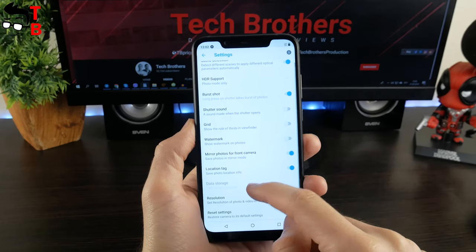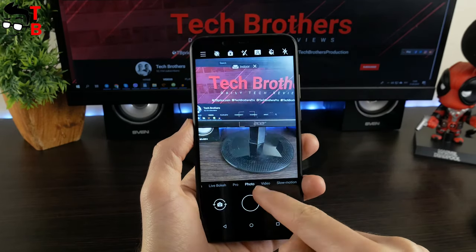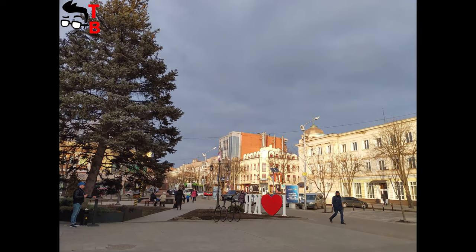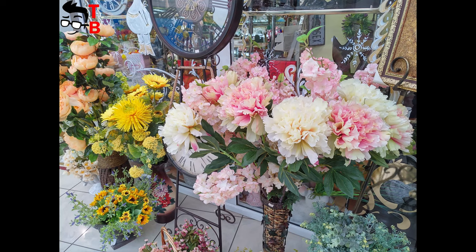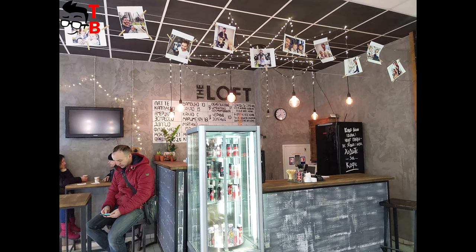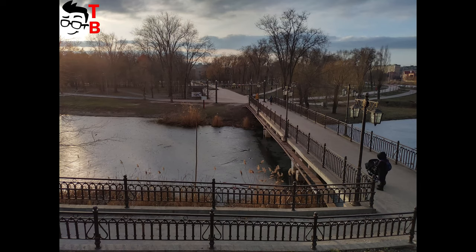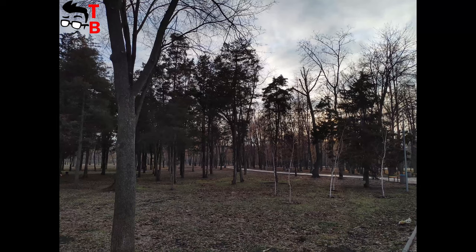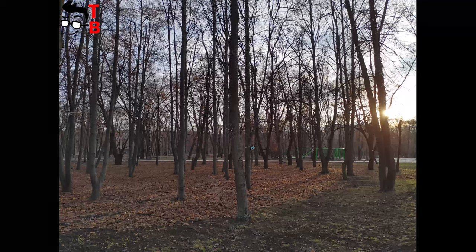Now it's time to talk about sample photos. I took some photos in different light conditions, so you can see how camera shoots during the day, indoors and at night. The photos in daytime are great. To be honest, I'm not surprised, because even budget phones in 2019 makes good images in good light conditions. The photos are bright and clear, just like they should be.